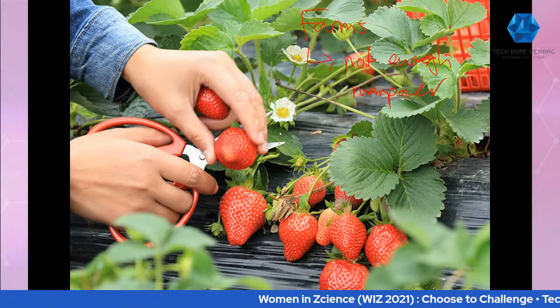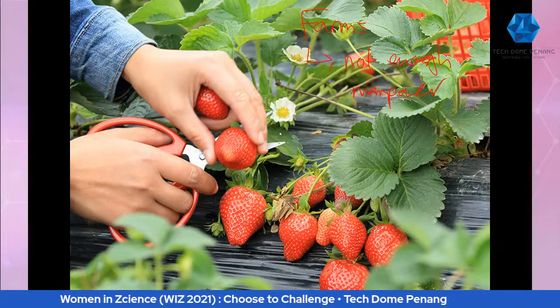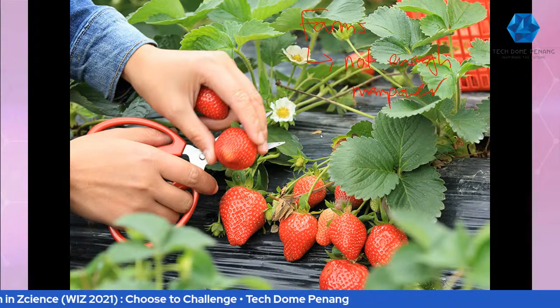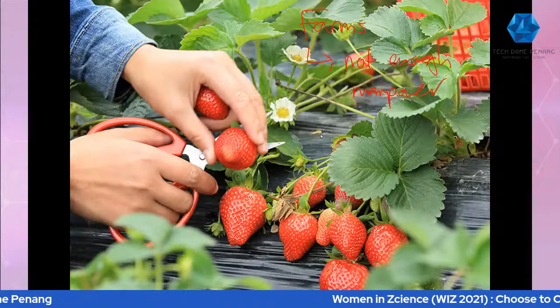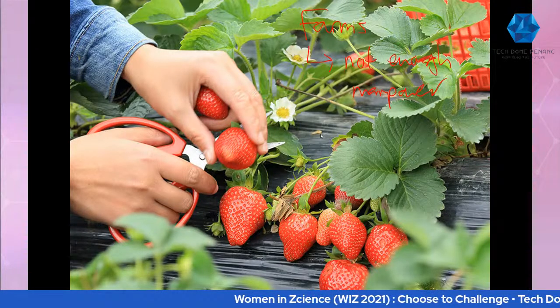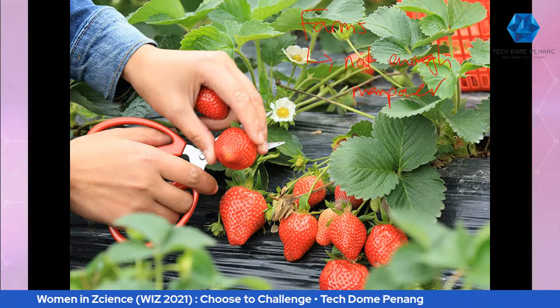People actually treat it as a family activity, they'll be driving all the way, and it's quite far from the city, by the way. It's more than an hour's drive, but people are willing to go for it. And the farmers save on transportation costs, they save on labor costs, and they do not waste the strawberries, okay? Because without the customers coming, it would just overripe and be wasted.